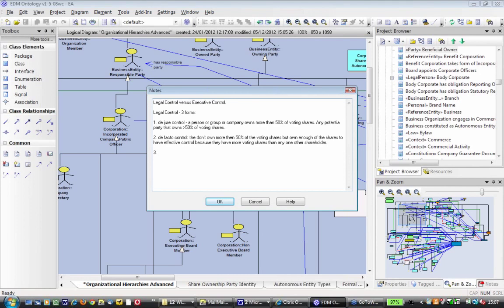And the final type of control is called deemed control. That's where a person or group of people or a company own more than 50% of all of the issued shares of any type, not just voting shares. Or they own more than 50% of the common shares, the common stock. So in other words, they are the largest single investor in the company. And being the largest single investor, people ask them before they do something in case they say no and take their money away. Exactly.